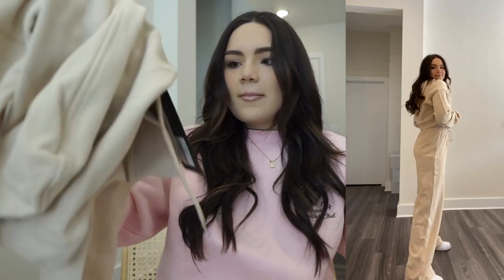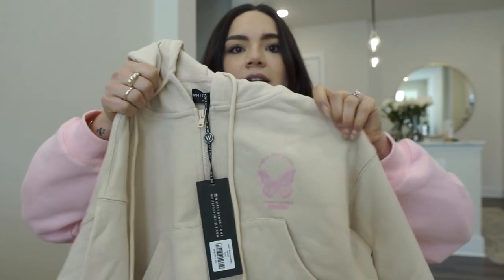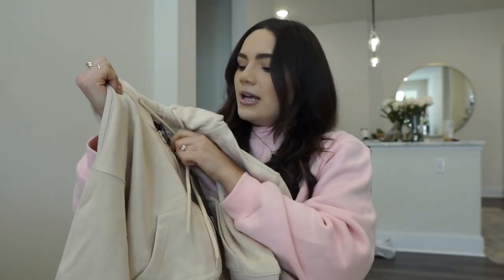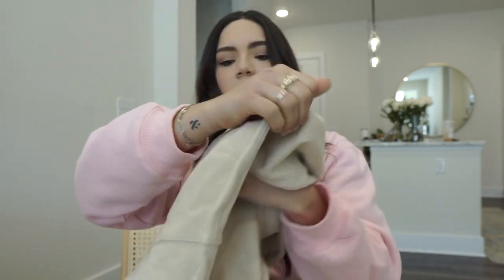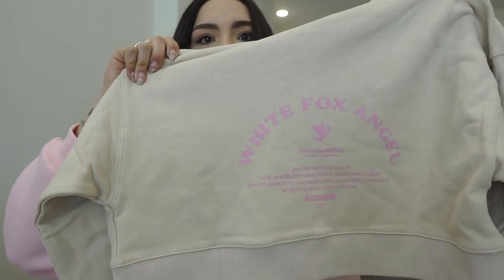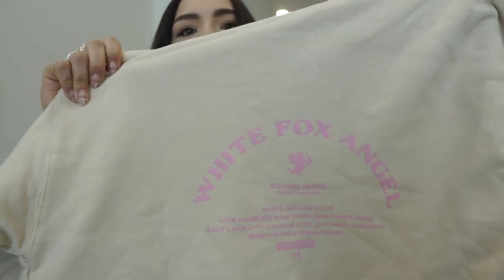The sweatshirt is the She's Bold cropped hoodie in a medium-large. It has the same butterfly logo and zips up — it's a lightweight material rather than heavy cotton, perfect for transitioning into spring. The back of it is so cute and gives me straight 90s vibes. Honestly the cutest set ever.